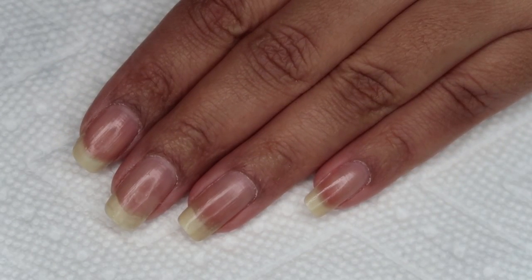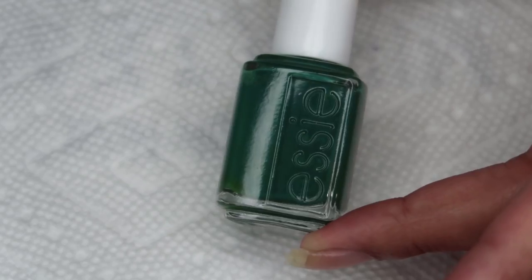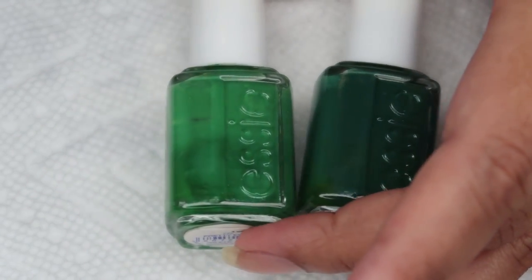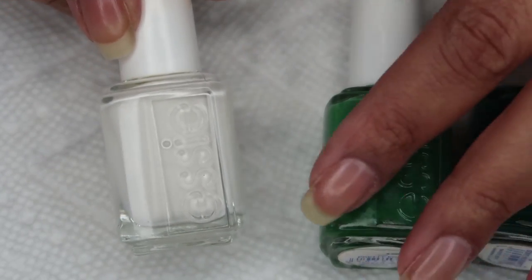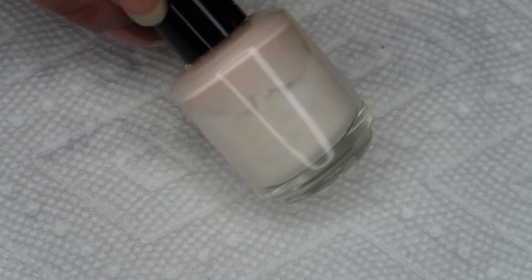The polishes that I'll be using today are from Essie. The darkest green is Going Incognito, and the lighter green is Pretty Edgy. And for my white, I'm going to be using Blanc, which I'll also be using as my base color. Once I'm done with that, I'll be protecting around my nails with tape as well as liquid latex.